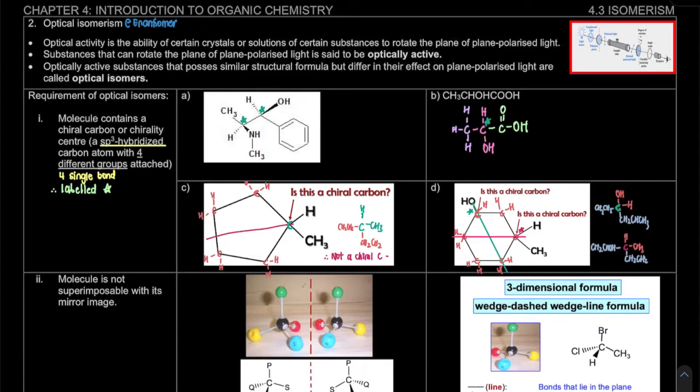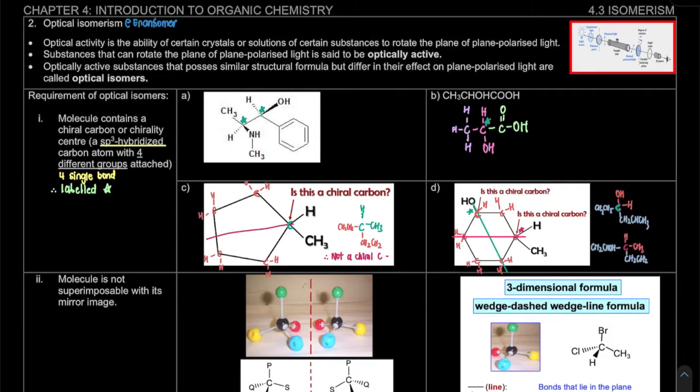Okay, so once we have determined that the molecule contain a chiral carbon, next, what we're going to do is actually, when the molecule contain a chiral carbon, it's actually the molecule itself is not superimposable with its mirror image. Okay, so for the case of enantiomer ni, it's important first to determine the chiral center. Next is actually to draw this one. Okay, so how to draw this? This is actually, once you have drawn, that's why I would like to draw in terms of this one, because later we're going to draw the 3-dimensional image of the molecule to know the arrangement in space.